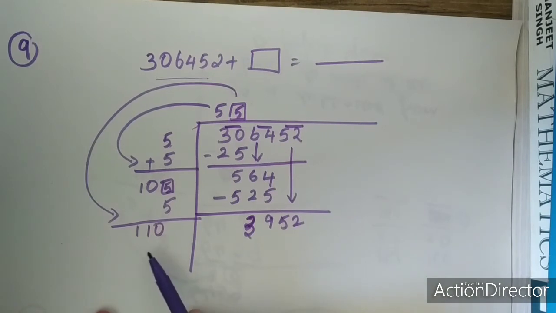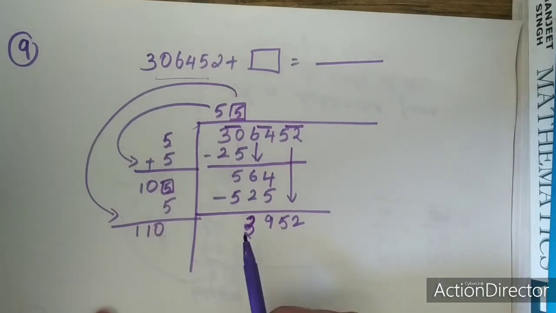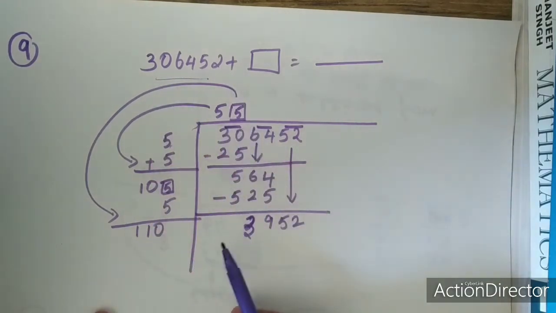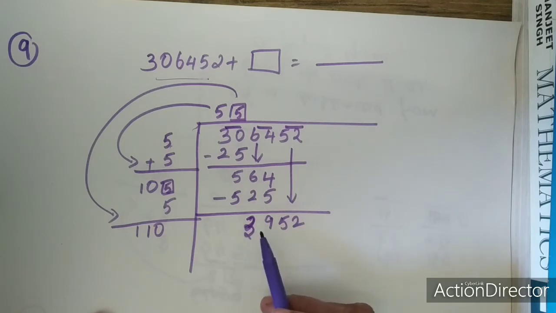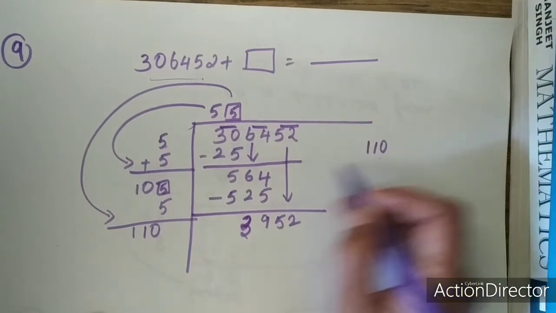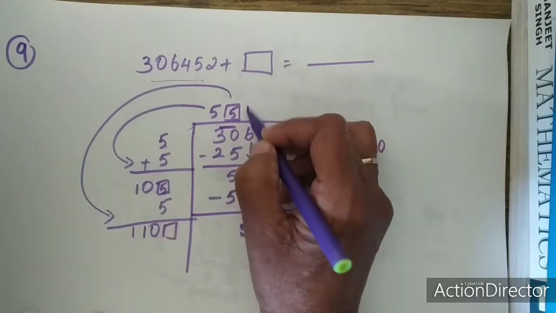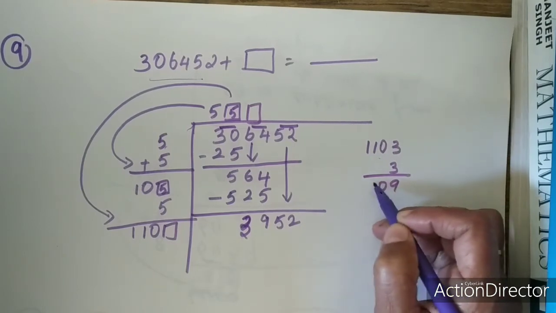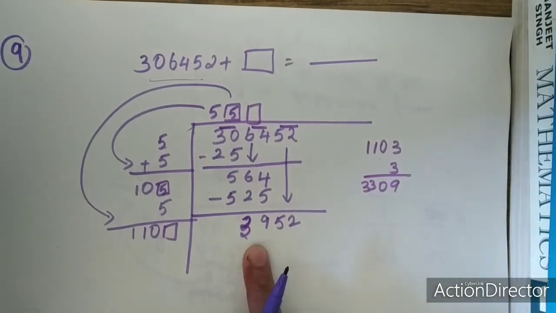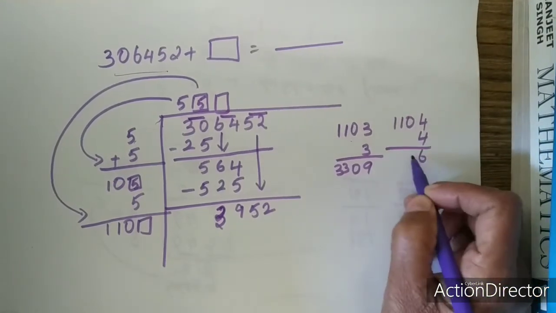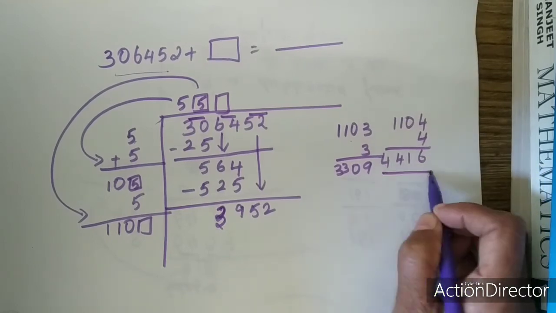Now if you are able to observe here, it is 110. Now I need a number. Whenever you are having a case of what should be added, I will be giving you one clue over here. You always take the immediate greatest number after 3952. Suppose I multiply by 3, I am going to take 3 in both the places. So it will be 1103 into 3, which is equal to 3309, which is less than this number. So let me try with 4. So 4 into 4 is 16. 4 ones are 4. It is 4416.